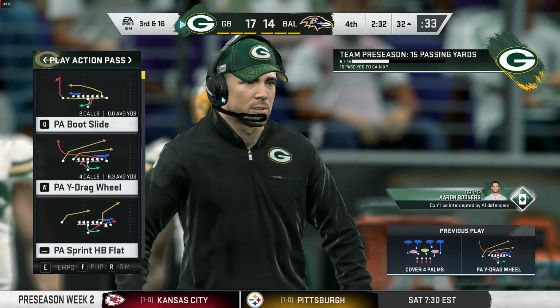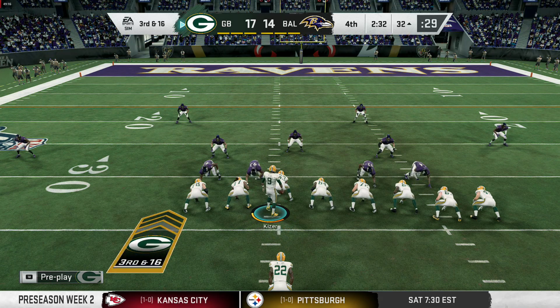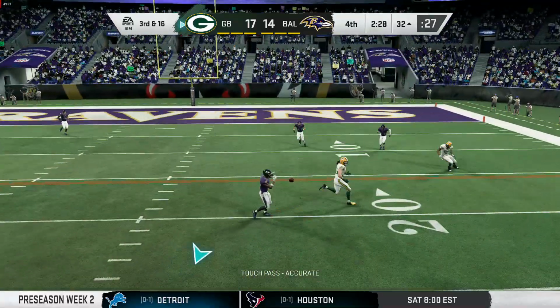Now it's third down. Brandon, it looked like he had his hands on it for a moment, but let's face it, that was going to be a tough catch all the way because of the presence of the defense right there as he was trying to haul it in. Yeah, nice job to force the incompletion.